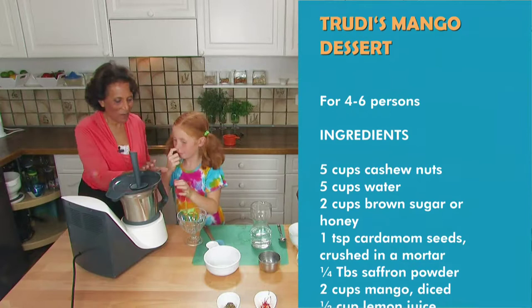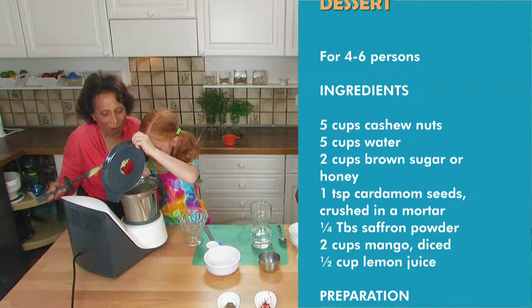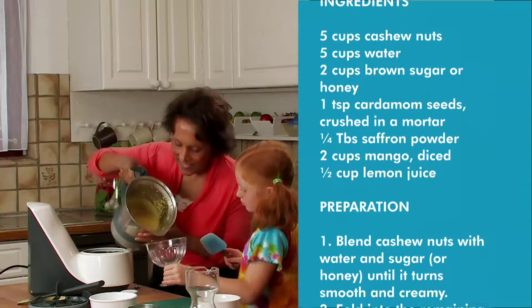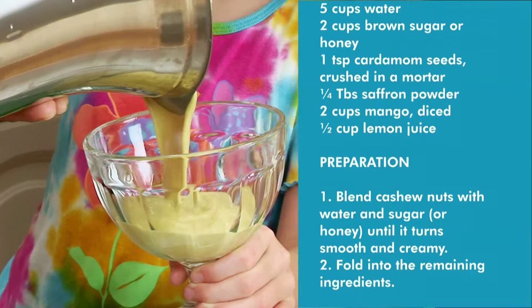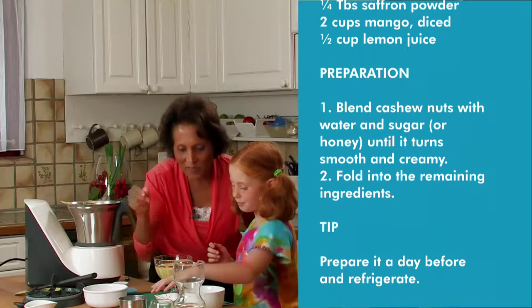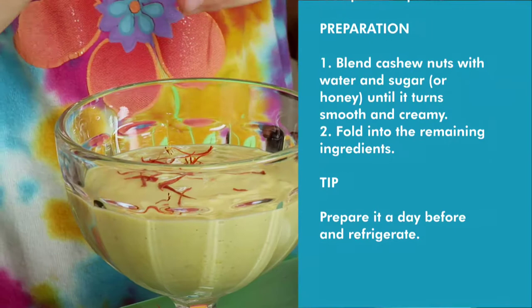Open it and have a look, Lillian. Ooh. It looks very creamy. Wow. Looks good, huh? Look at the nice creamy mango. Wow. Very beautiful. Lovely. And now she's going to garnish it a little bit with saffron. So. Nice. Lovely. That's good.